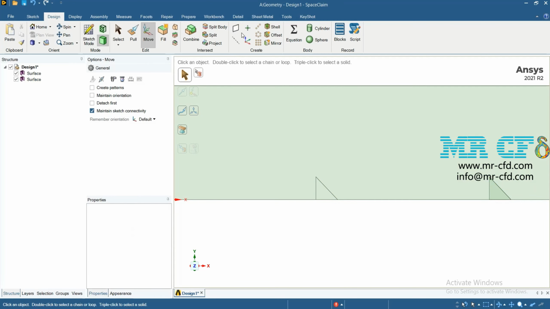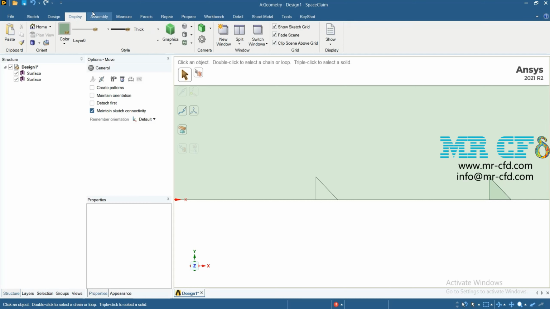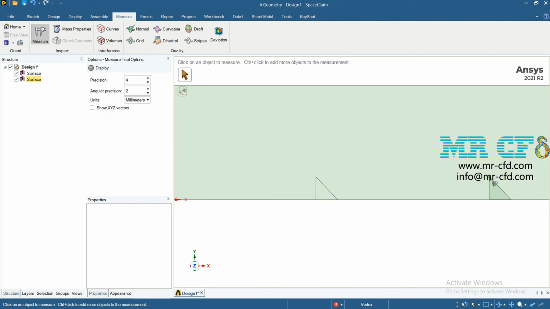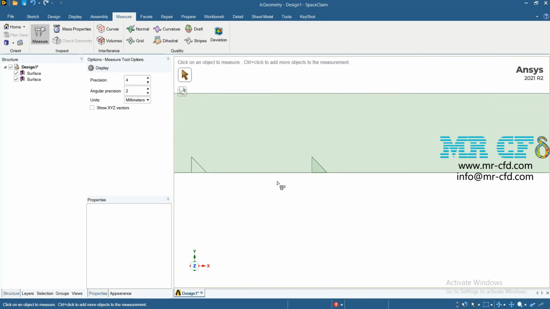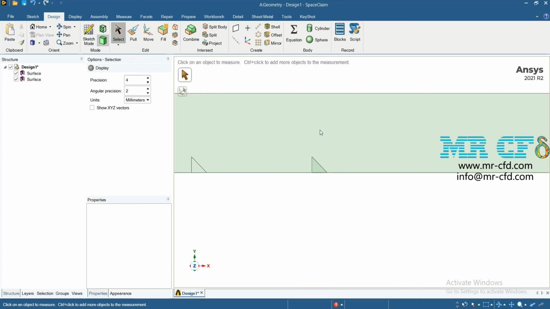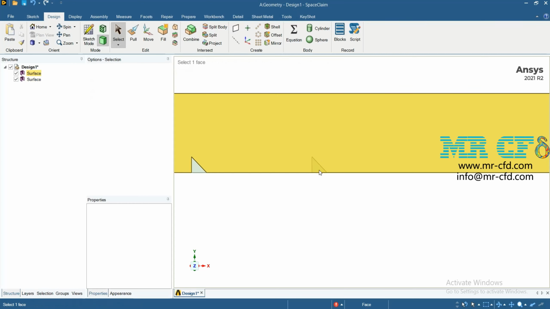Then using the Move tool, move this triangle in the X direction with this measure, specify the measure, actually specify the distance between these two.